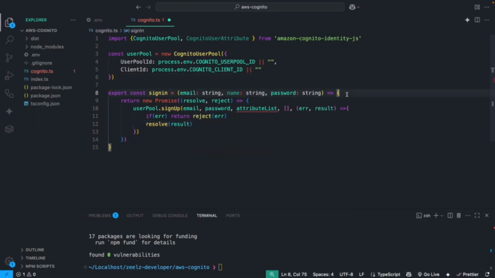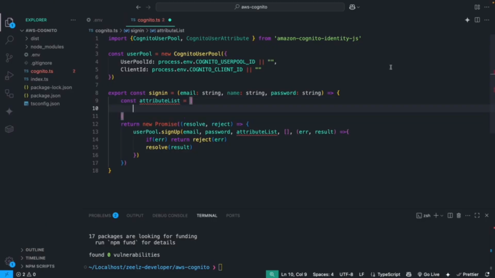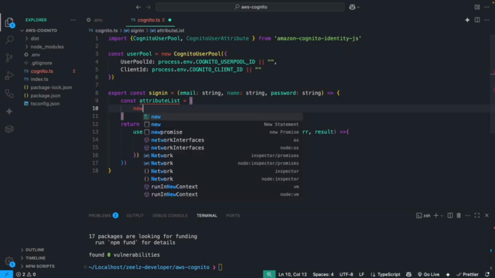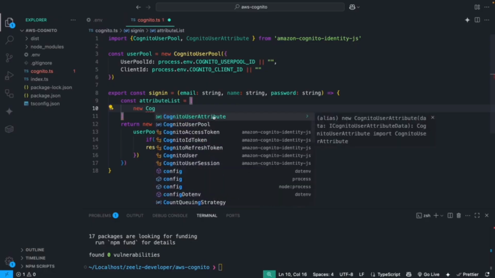All right, in here, let's create the attribute list. The attribute list is an array of the attributes that we've indicated, the email and name. Password you don't need to do anything about. So we're newing up this guy that we imported here, attributes.